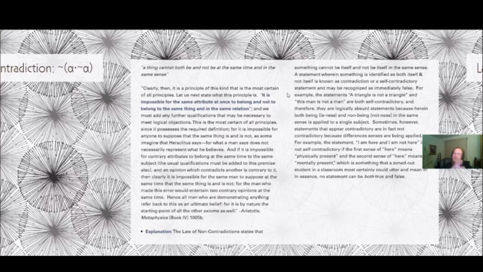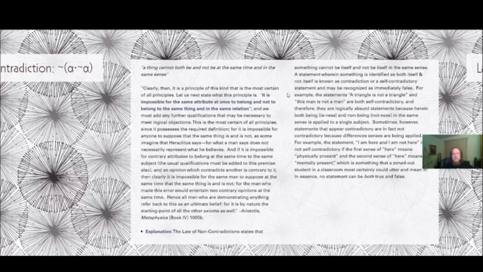That's a contradiction. Now, sometimes we'll use the word contradiction to mean something being inconsistent. So let's say, Bob is a hardworking person, but he's having a lazy day. Well, Bob is both hardworking and lazy. That seems to be a contradiction. Or sometimes we do this with politics. Someone's a Republican, but on this view they're kind of liberal. That's a contradiction. Or someone's a Democrat, but on this point they're conservative. That's a contradiction. That might be inconsistent, but it's not necessarily a contradiction.